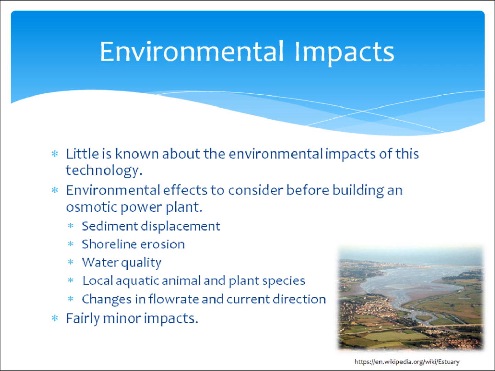Not much is known about the environmental impacts because this technology is still fairly new. It can be compared to water purification plants, which are similar and well documented. There are numerous environmental effects to consider before building an osmotic power plant. Sediment displacement, shoreline erosion, water quality from chemical and wastewater spills, local aquatic animal and plant species, and changes in flow rate and current direction are all things to consider. These impacts are still fairly minor.